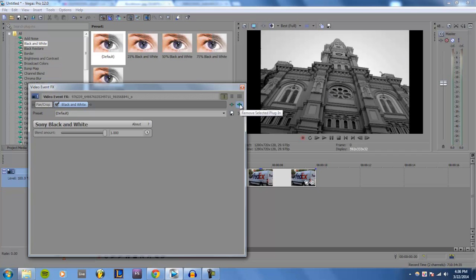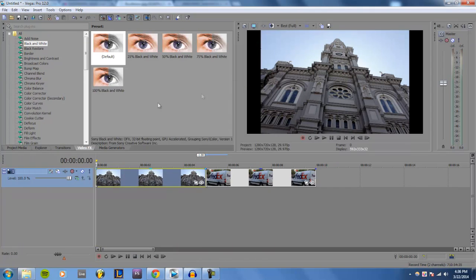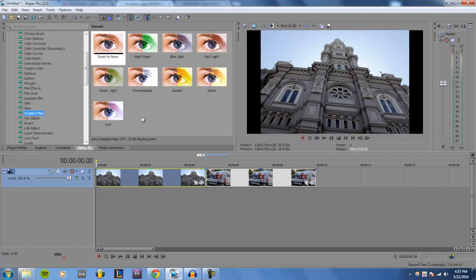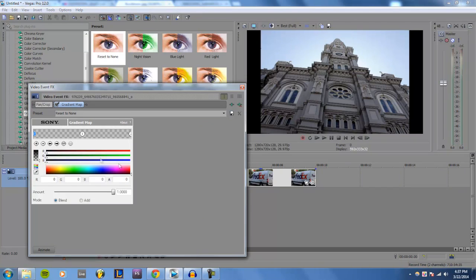So what you can do to make the photo more vibrant with a black and white look is to use the gradient map. The great thing about the gradient map is that you can control some of the different color ranges of the photo. I'm going to grab the default plugin and apply it to the photo. As you can see, you have three different knobs here: 1, 2, and 3.